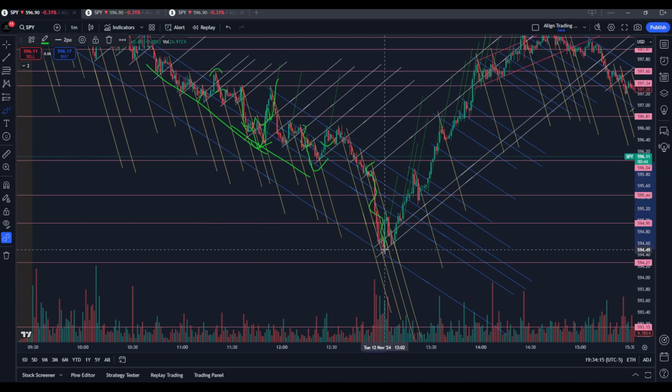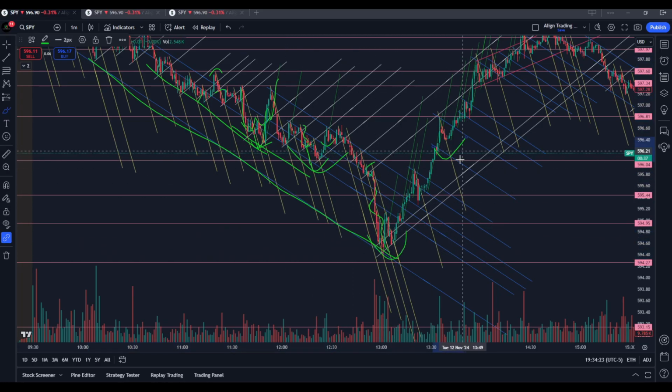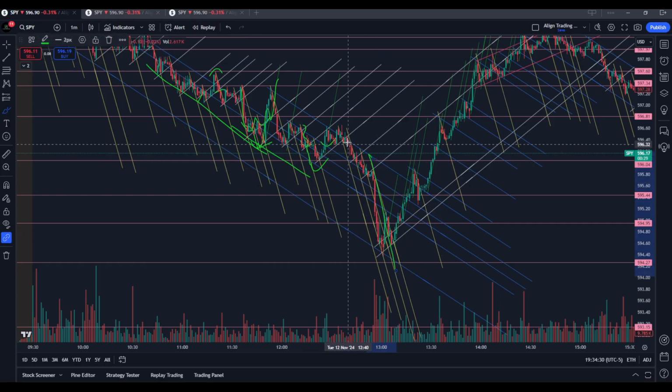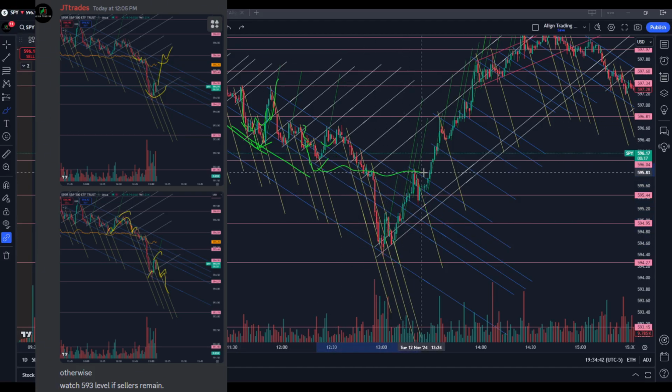Same thing, right? Move down, another bounce off of it until we get that aggressive move to the very bottom of this blue algo right there, which ends up being the very bottom for the day. And we start heading back up right here, finally breaking out of that blue. And it's not random, right? Can see this yellow, can see that blue tapering right there. And then look at this, gives you even a handle right here initially for that cup. Now, this was the 5-day moving average right here, so we form this cup back to the 5-day. Get your handle right there, and you start to see that move back up.